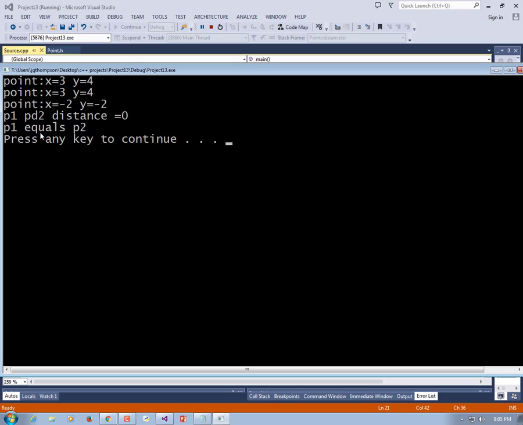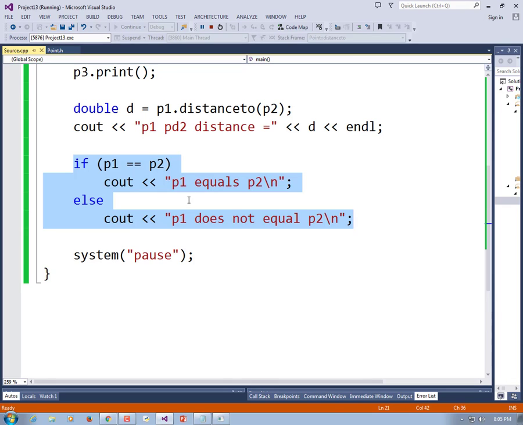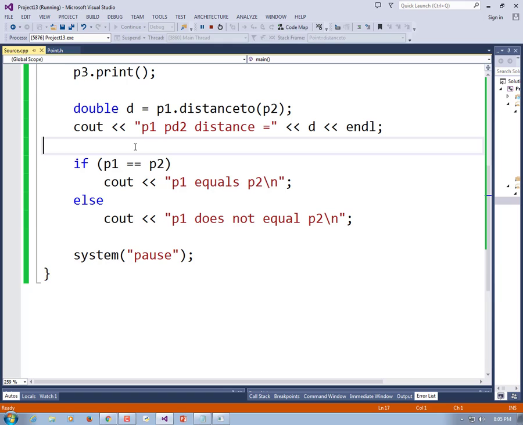This is absolutely something you cannot do in Java, and it's one of the cool things about C++ is that you can overload all the operators. You can make multiply do something, add do something, subtract do something, equal, not equal. You can make the assignment operator do something. You have an insane amount of control over how the class is used. A lot of syntax that Java does not give you.